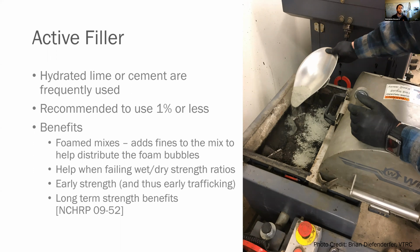Now, it's recommended to use 1% or less. The reason is that once you get above 1%, you start getting concerned that you're going to really embrittle the mix and potentially cause cracking. So we want to try to keep it around 1% or less based on experience. Now, the benefits of this are, again, it adds fines to the mix for foam mixes to help distribute the foam bubbles. It helps when failing wet and dry strength ratios, and gets you that early strength. And we found in our NCHRP 952 project, which was work out of the University of Maryland and VTRC, that you get long-term strength benefits as well. So that is helpful.